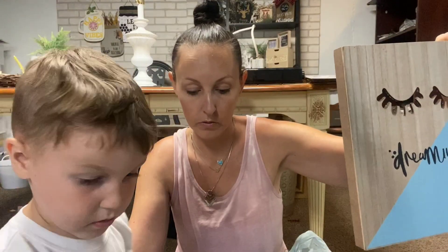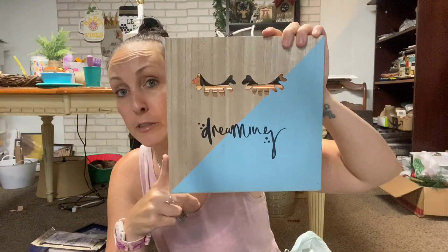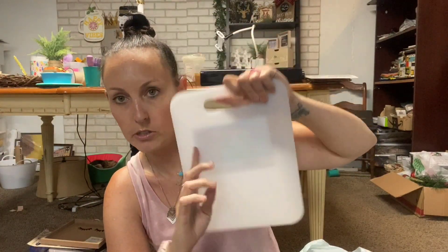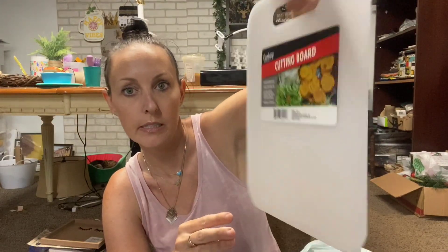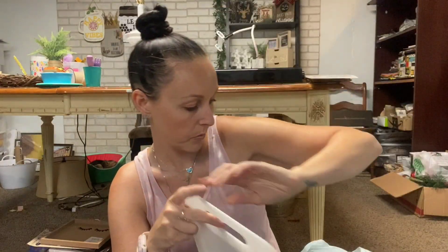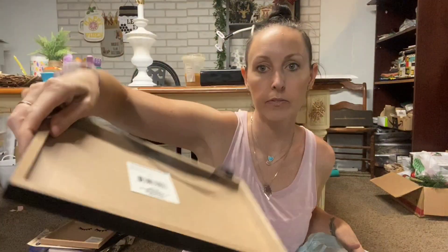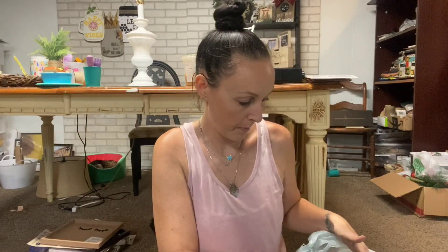I'm going to try and hurry - I got so much stuff! I found these in the California one which I have not seen here - the wider cutting boards. We've obviously seen the short ones with handles but I haven't seen these wide ones, so I got three of those. I got these older ones too - whenever I find these that you could do trays or signs with, I buy them.